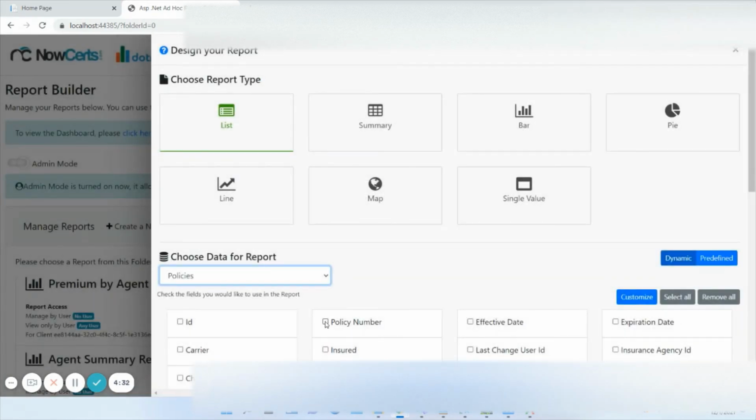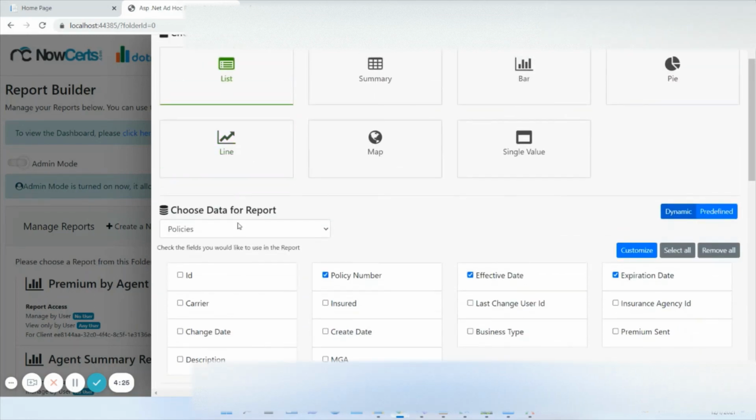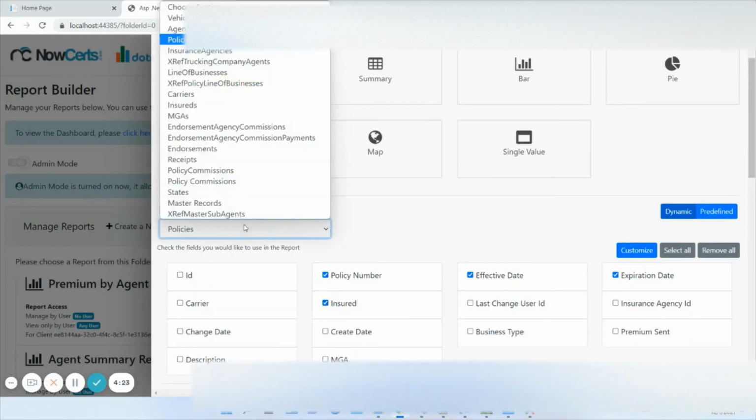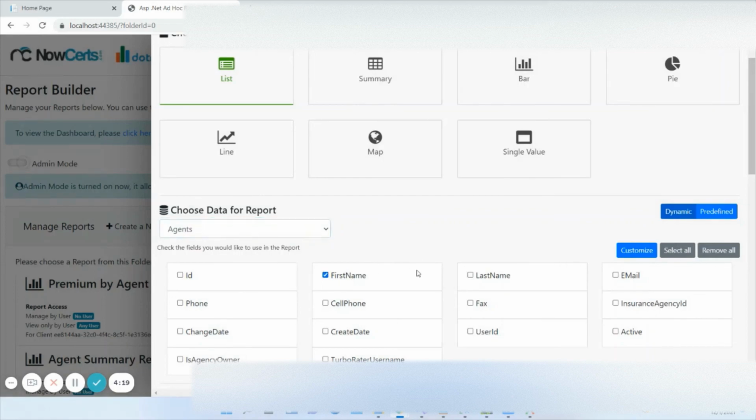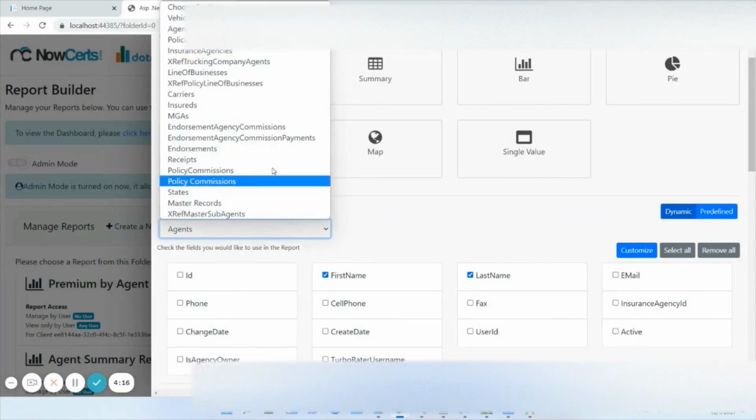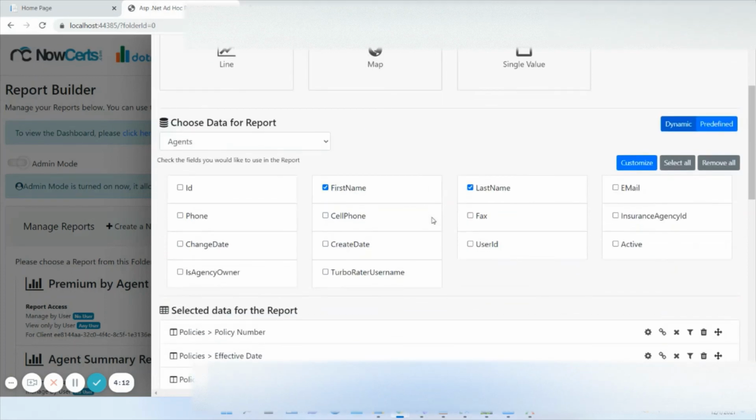I can put the policy number in there, the effective date, the expiration date, and the insured. From the agents, I want to put the first name and last name of the agent. We can add other details of the policy as well. This is basically trying to get a detail of the policy.